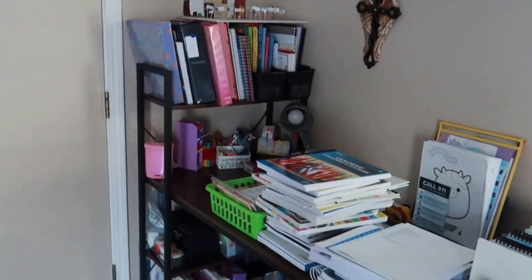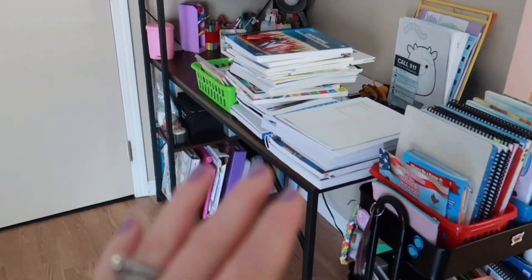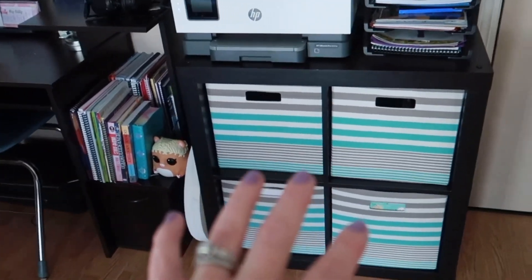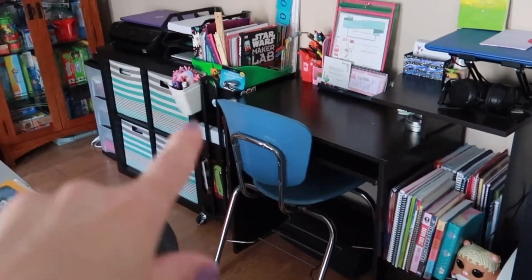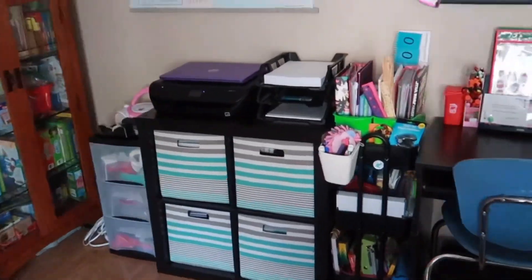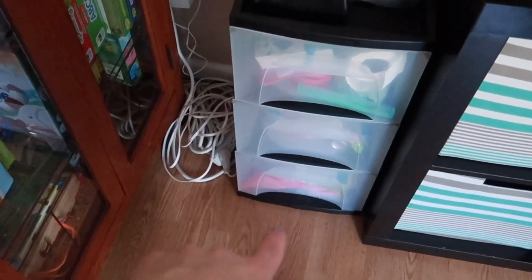Here's my daughter's desk area — we have some extra supplies under there. I have curriculum that I've been going through and doing videos with. This is the cart I need to get done today. That's my daughter's area. The drawers are crazy inside — we still have some of that stuff to go through. My niece's cart looks crazy. Those cubbies we're not even touching on today. This is our science little drawers that we have to go through — we're done with all that stuff.